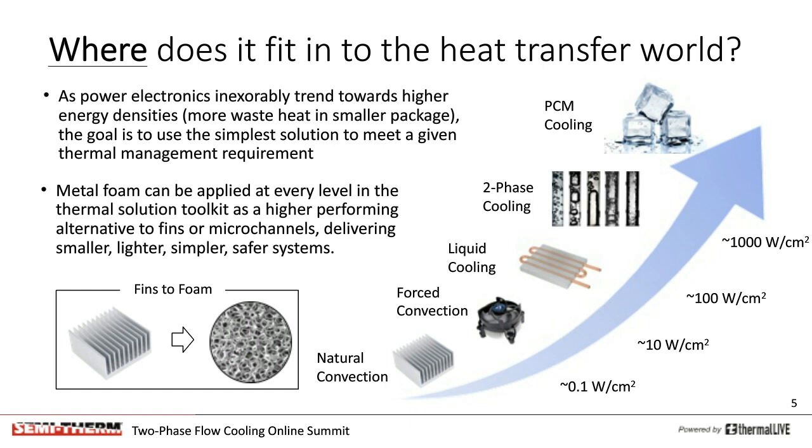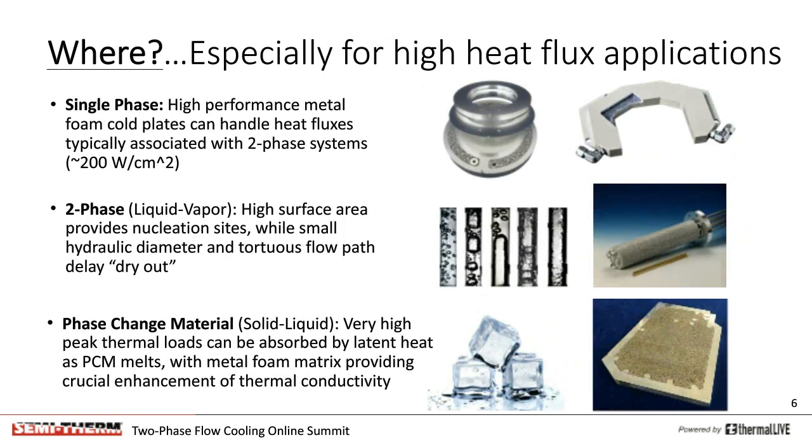This is particularly the case in very high heat flux applications, where, for example, single-phase metal foam cold plates can handle heat fluxes typically associated with two-phase cooling systems, up to 200 watts per centimeter squared. And in the case of pool boiling and flow boiling, metal foam's high surface area and ability to disperse the phases and prevent departure from nucleate boiling or dry out result in higher heat transfer coefficients and critical heat fluxes.